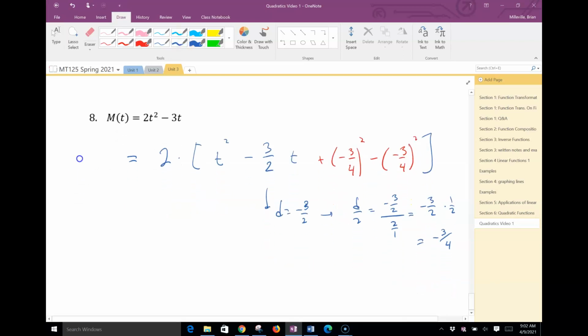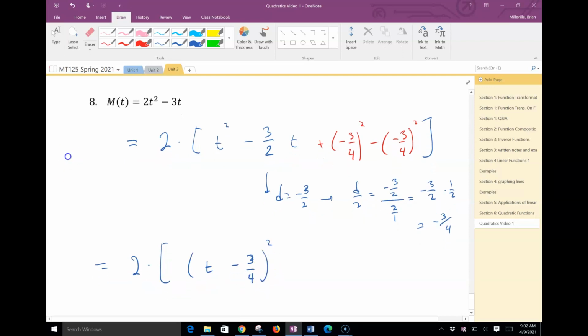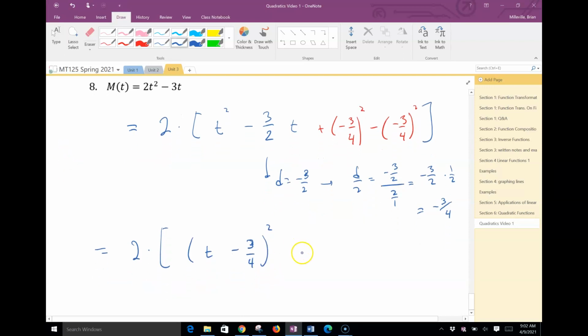And then we're going to rewrite this. All right, so continuing on, it's 2 times the first 3 terms, not much to think about. It's t minus, in our case, 3/4. So again, not real fun numbers, but still the process is unchanged. So it's t minus 3/4 all squared. That's the first 3 terms. So those 3 terms that are underlined become t minus 3/4 squared. And then we're going to have minus, squaring the negative 3/4 is going to give us positive 9 over 16.